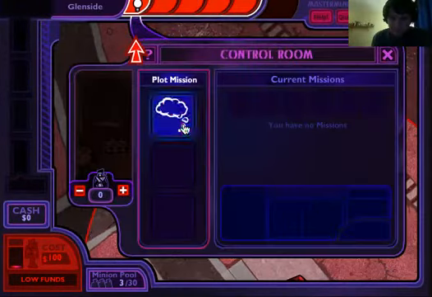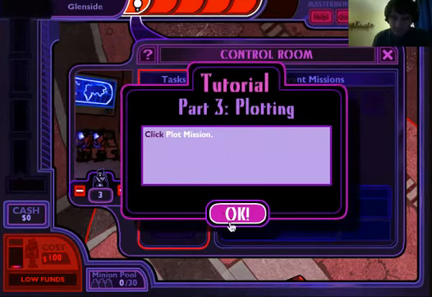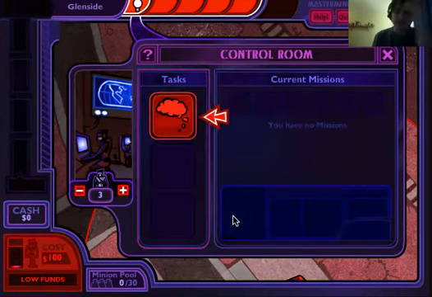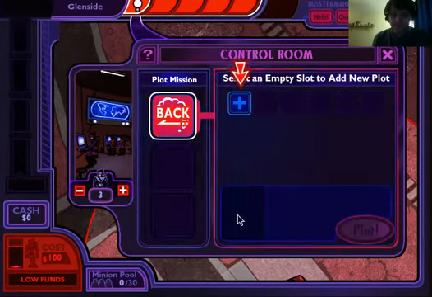We need a functional base, so let's steal the technology to build one. Click your control room. Now click plot mission. You see where this is going? This is getting really boring because click, I don't know. Steal science and follow the instructions. You're good at that.